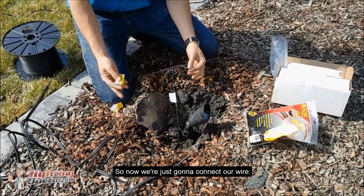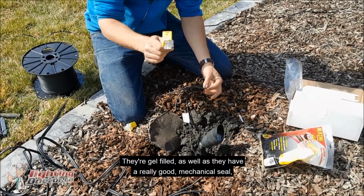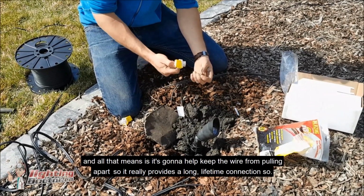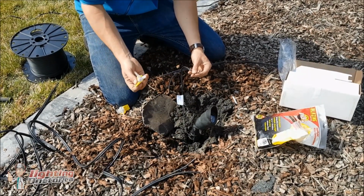So now we're just going to connect our wire. What we use here is a special kind of outdoor waterproof connector. They're gel filled, as well as having a really good mechanical seal, and all that means is it's going to help keep the wire from pulling apart. So it really provides a long lifetime connection. So really easy to use.